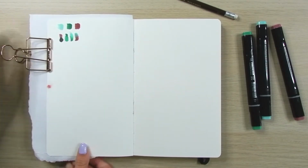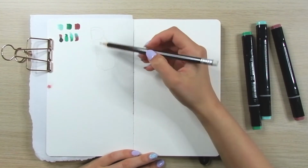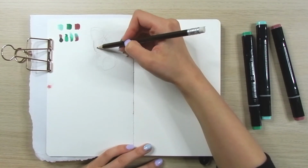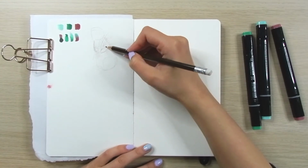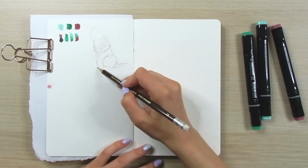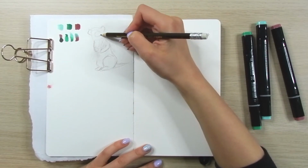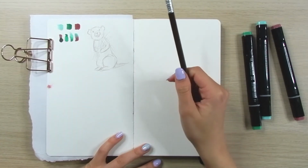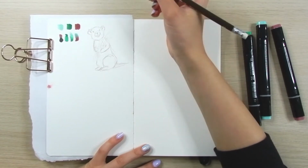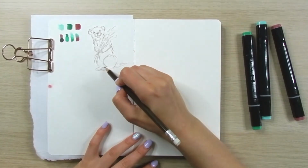I've been really in the mood of drawing animals lately, so I might just draw a cute animal. And maybe also some greenery, because we have a lot of green colors. I should probably use a reference for this. But at the same time, I'm only brainstorming, so not sure what kind of animal this is supposed to be. It looks like a teddy bear, but also a weird one. Now it's starting to look like a weird kind of hybrid animal.